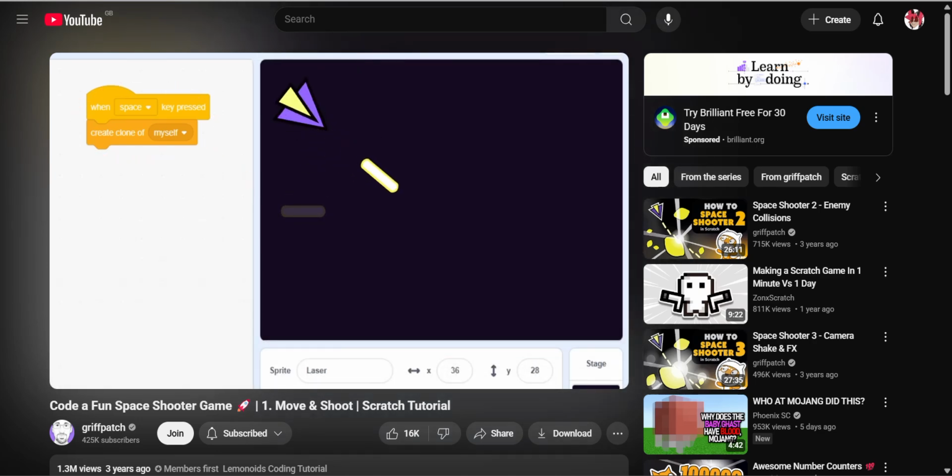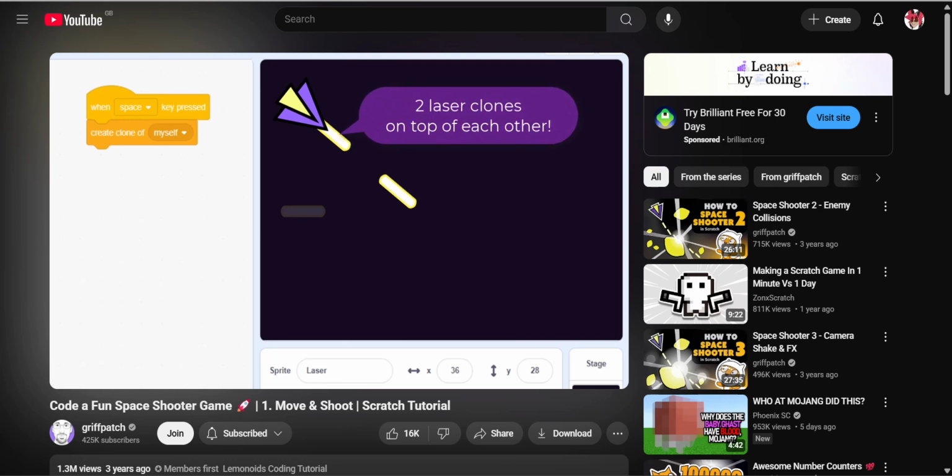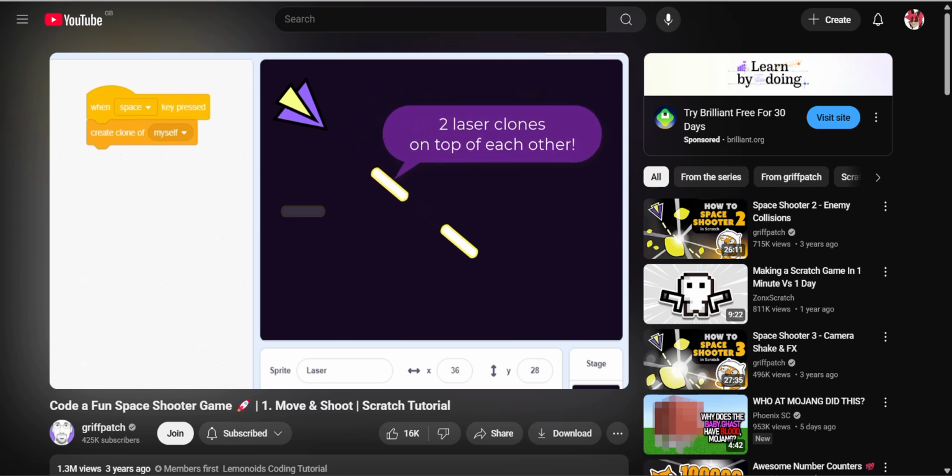So when I then press the space again to fire the next bullet, not just one laser sprite will trigger a space press script, but 2. And both sprites, the original and the clone, will both create new bullet clones of their own. Of course, because the clone creating script places the new bullets at the player, all these new bullets appear on top of each other, so we only see 1, even though there are 2. So that makes 4 bullet sprites, even though we've only pressed space twice.